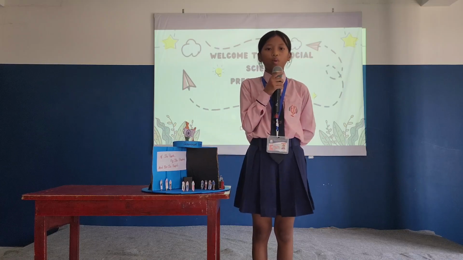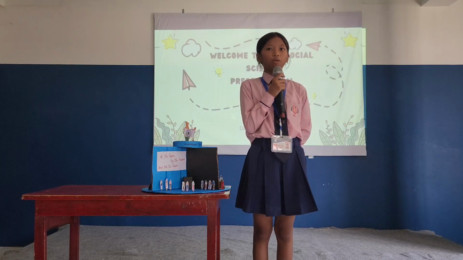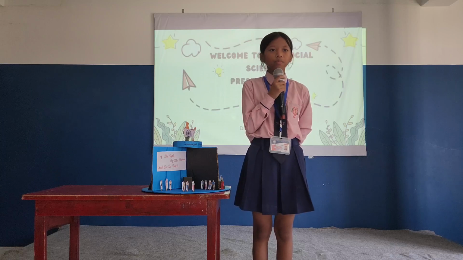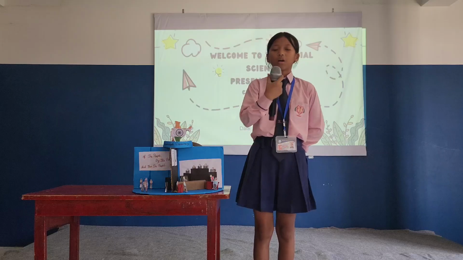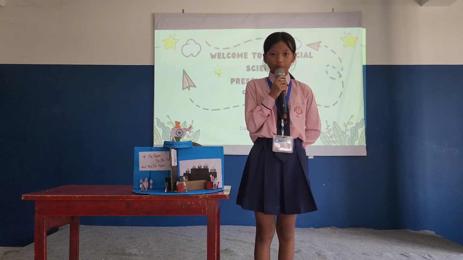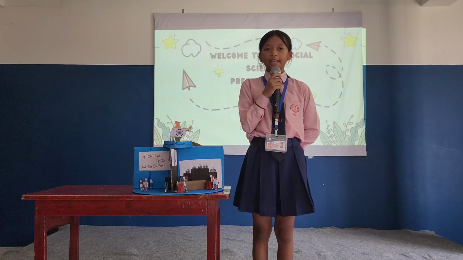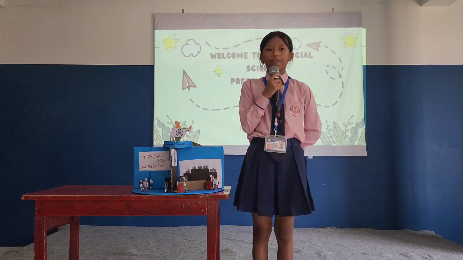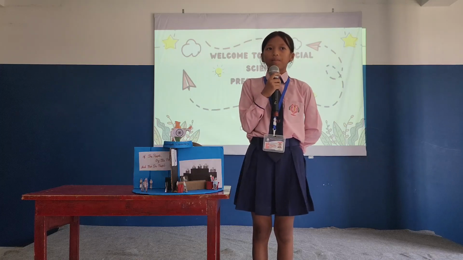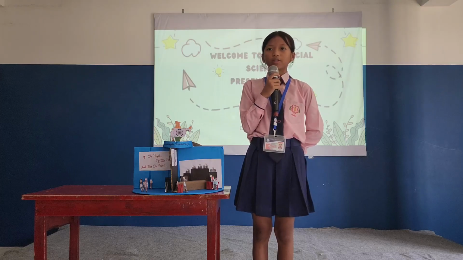Now let's talk about what is a government. A government is a particular body entrusted with the task of administrating a country on behalf of its people. Now let's talk about the need for a government. We need a government for maintaining law and order. For example, traffic rules, safety rules, and laws against murders or stealing, etc.